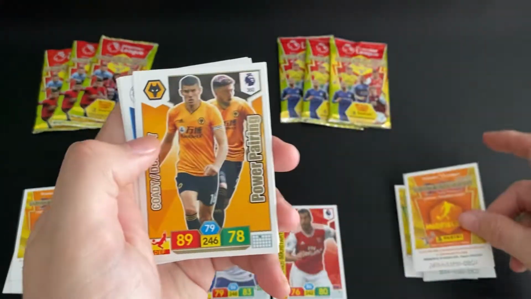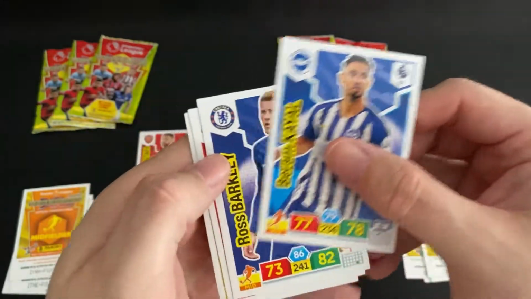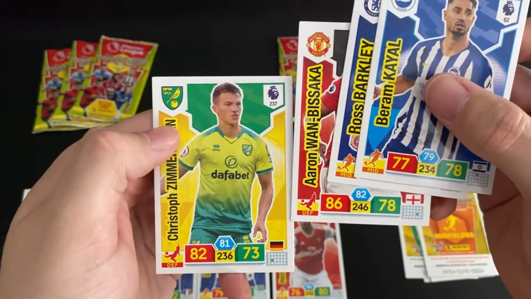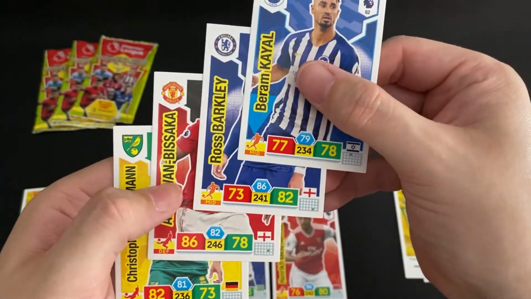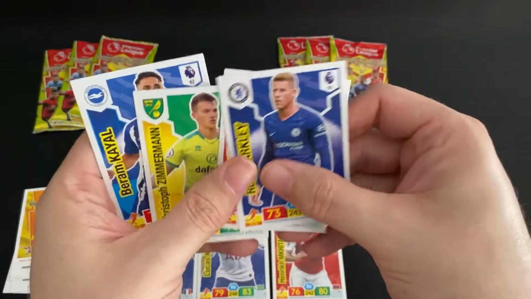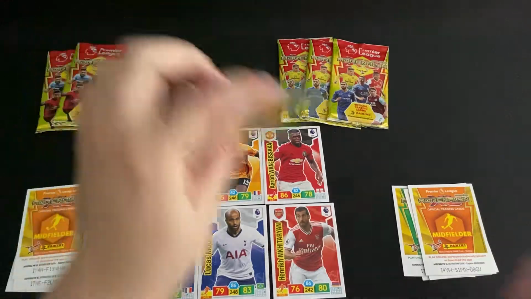Okay, put our special card to one side. We have got another power pairing, but then we've got a Brighton midfielder, Chelsea midfielder, Man United defender, and a Norwich defender. It's going to be between these two. Already got 3 midfielders, so I'm going to go for Wan-Bissaka in defence. Halfway point.